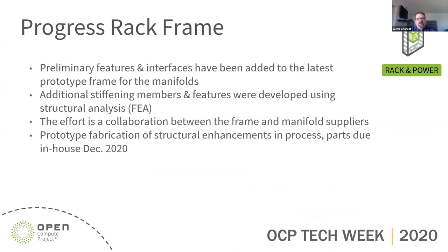Progress on the frame: we have the preliminary features and interfaces for the latest prototype in there. We've added additional stiffening members and features using FEA, as I mentioned earlier. The effort is a collaboration between the frame and manifold supplier, so it wasn't just one doing one thing. It was very much collaborative. We worked together on that, which is really nice to see. The prototype fabrication of those structural enhancements is in process and parts are due next month. The idea is to get the racks ready for when the manifolds show up.